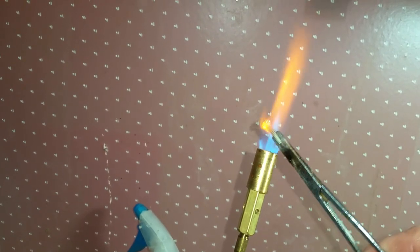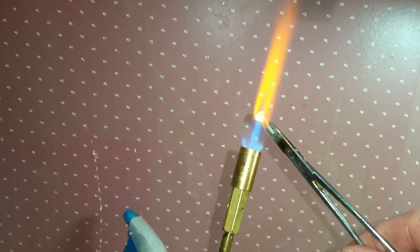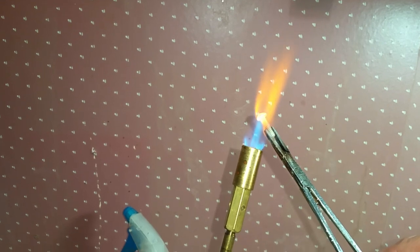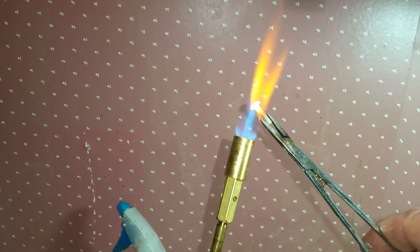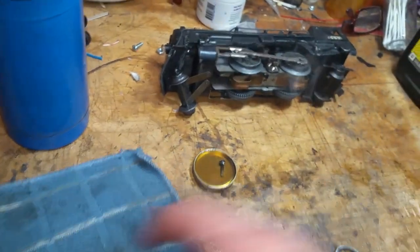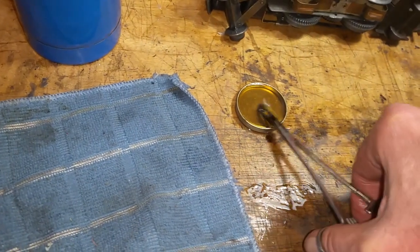Just need a way to hold the screw. Needle nose work, vice grips, standard pliers. So you see that thing is just absolutely cherry red. So nice and orange. This thing's smoking hot. And we take it and drop it directly into the oil. Roll it around. Turn off the torch. Grab a rag here. And don't touch this with your fingers. This thing is still smoking hot.